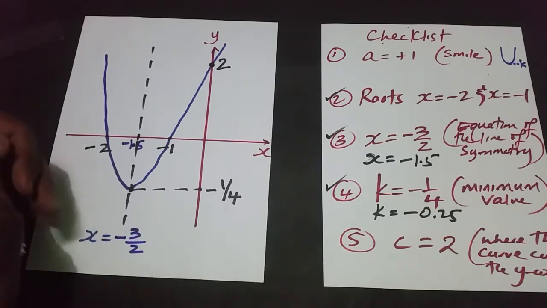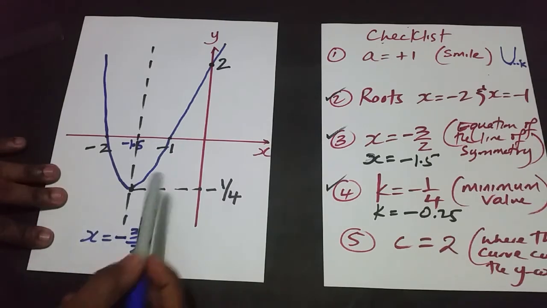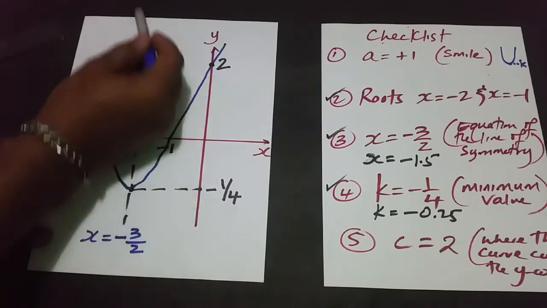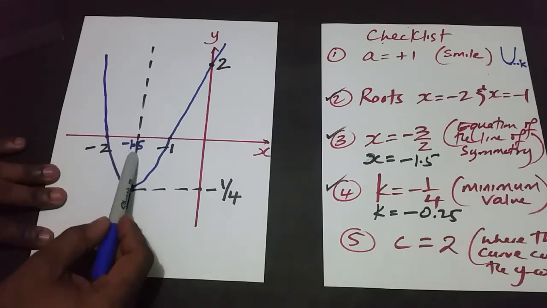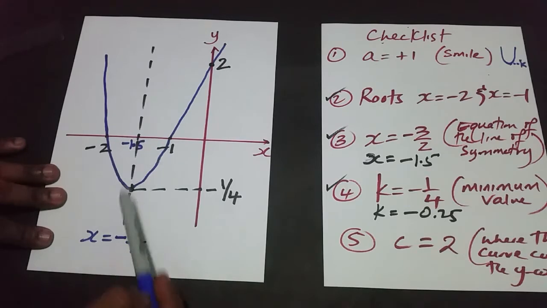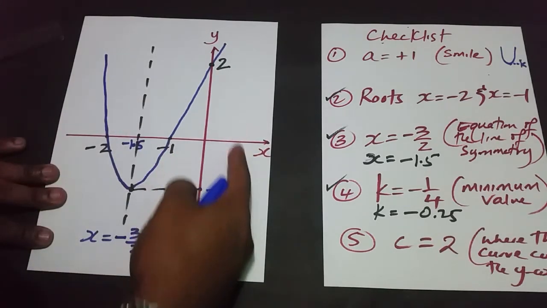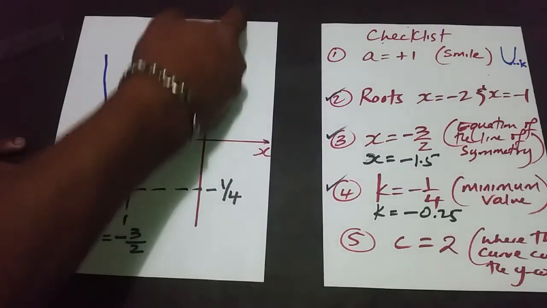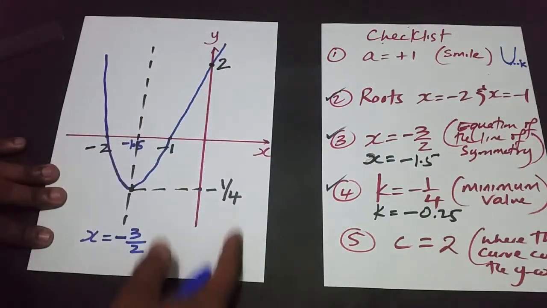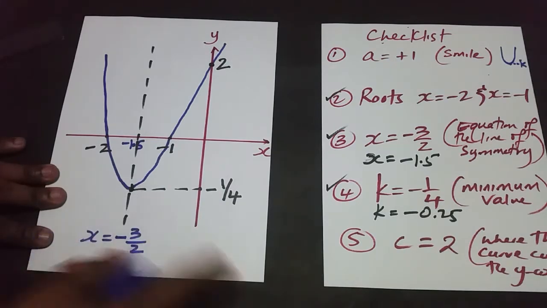It clearly makes sense. Remember, when we calculated h, it was 3 over 2, and the line of symmetry would have to pass through the value negative 1.5, because obviously based on the roots, negative 2 and negative 1, the line of symmetry couldn't be positive 1.5 here, because it couldn't cut the parabola in half, and that is why it's the opposite sign of h. So x would be equal to negative h essentially.